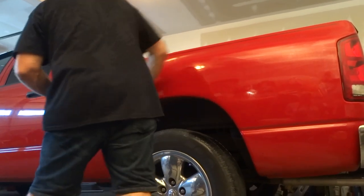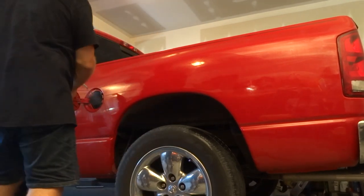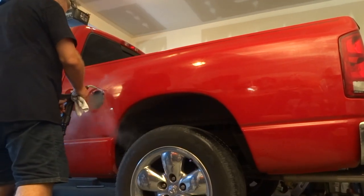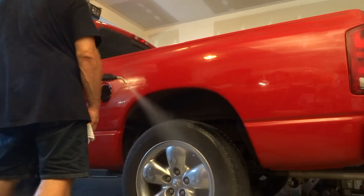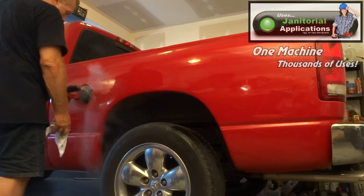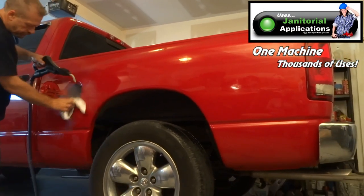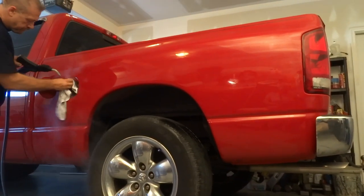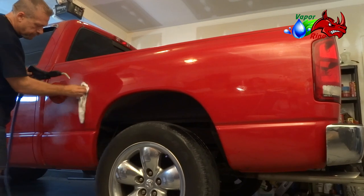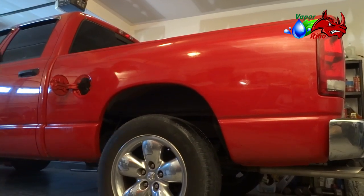This entire panel here took less than 2 minutes. We're actually going to stop and detail the gas cap. We're going to open it up and clean the inside a little bit. So that's going to take a little bit longer, but if you didn't do that and you were just washing the car, which in most cases you are just washing the outside of the car, the whole thing is incredibly rapid. Less than 2 minutes to do a whole quarter panel. Possibly if you hurried up, you could probably get the thing done in about a minute. As you notice, the technician here is not rushing. He's taking his time detailing the car, and even with that, well under 2 minutes.